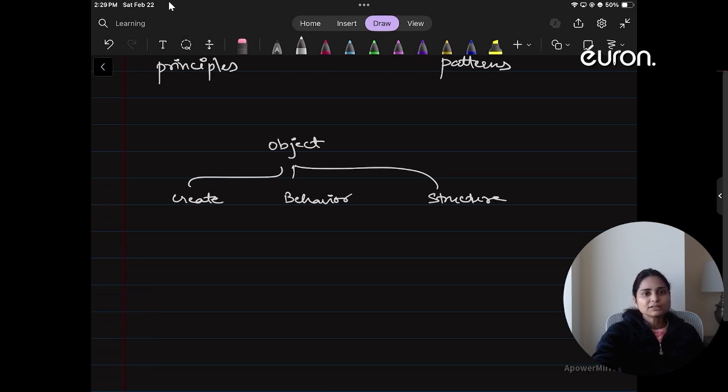Based upon this, we have different design patterns which we are going to be learning here. Broadly, we have 26 design patterns, which the Gang of Four introduced, and category wise they have divided them into three parts. The first one is creational design pattern, the second one is structural design pattern, the third one is behavioral design pattern.